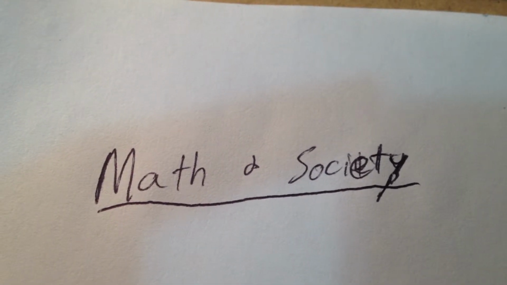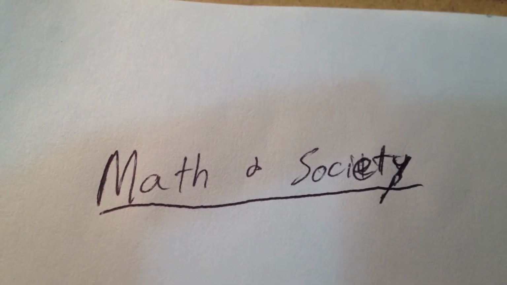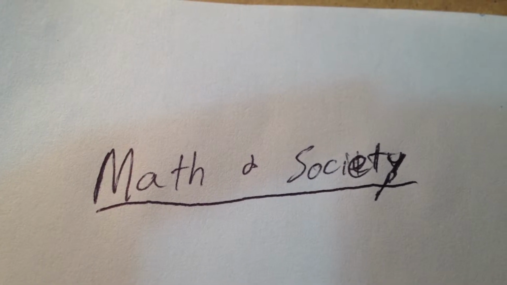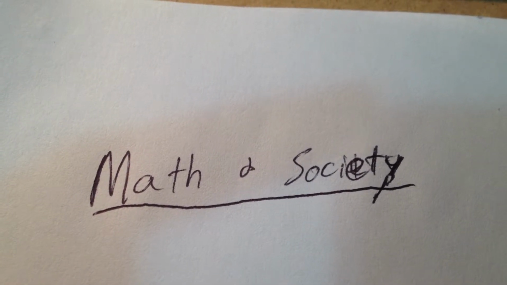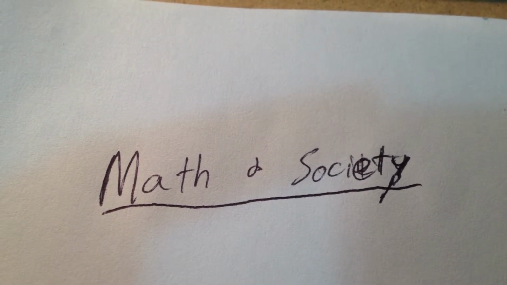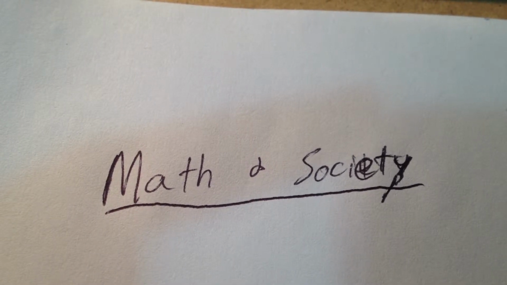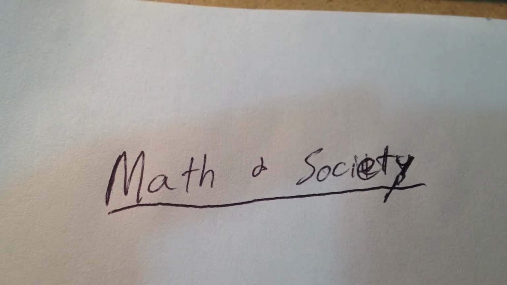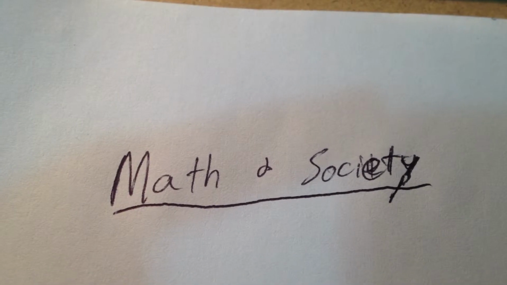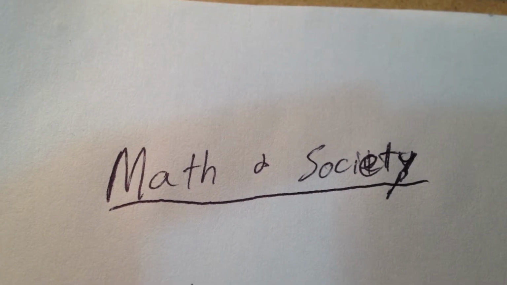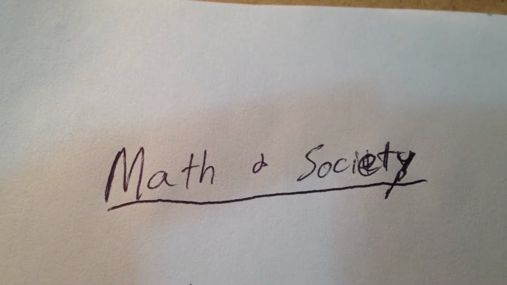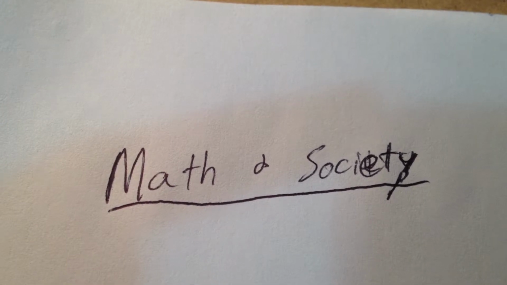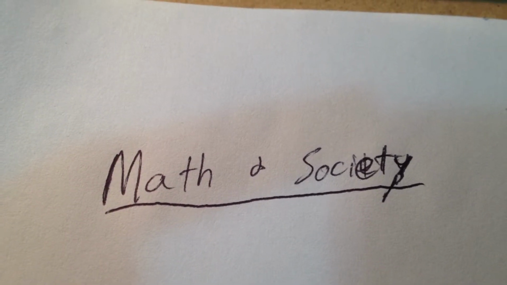So for my project, I wanted to talk about mathematics and society. Specifically, how the development of mathematics and the motivations behind its developments is different depending on the society and time in which the developments take place, because mathematicians are people. They're influenced by the cultural values that the society they live in hold and the technologies present.